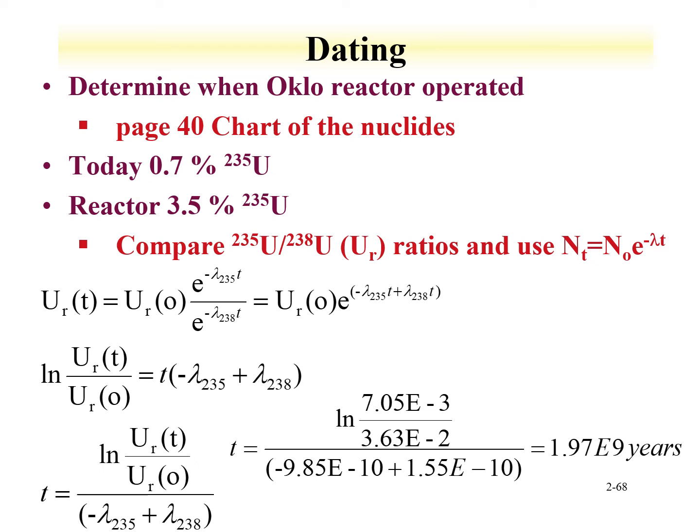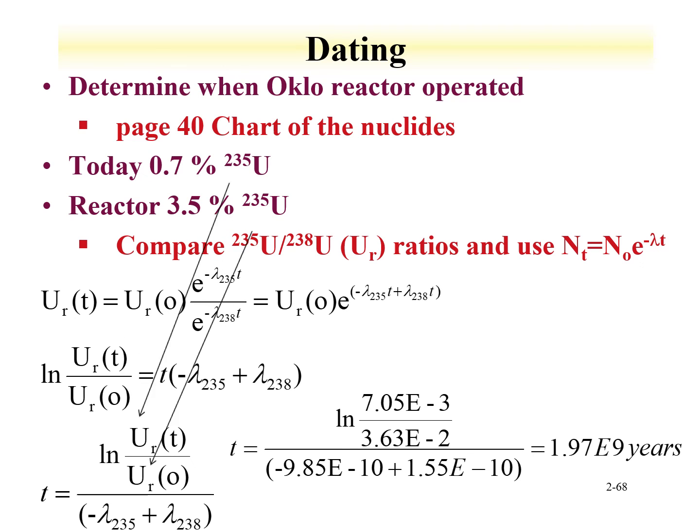This lower amount of uranium-235 indicated that it had previously fissioned, and they also saw some evidence of fission products. So it indicated that at one time, the configuration of this natural ore body was sufficient to create a natural reactor. And you can read about the details of this. So let's figure out a route of rearranging these equations to determine what was the time that the Oklo reactor was operating. Let's use the amount of uranium-235 as an indicator.